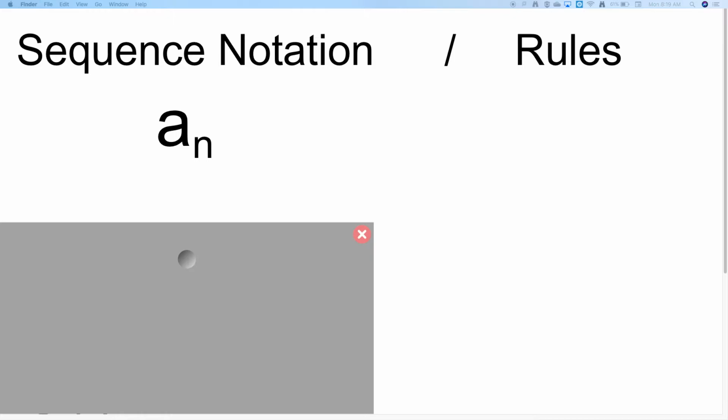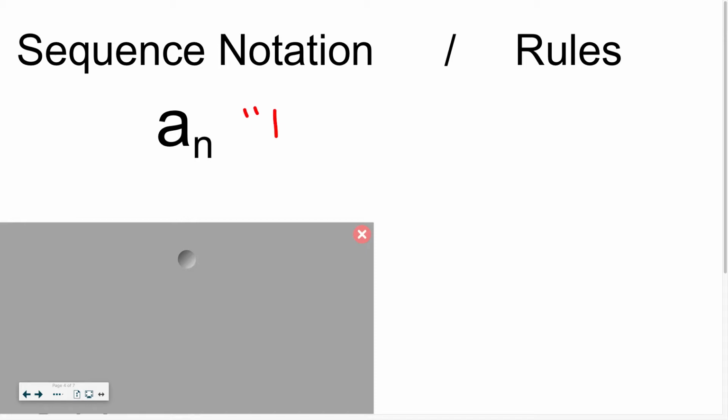So we have a new notation in sequences. We use A most commonly, but you could name a different sequence. Like if one of your sequences was A, you could call your other one B. You could use B sub n or C sub n, so you can name it any way you want. But then, instead of the parentheses with the x in there like function notation, it has a subscripted n. So this little n is going to be below the regular line of text, okay? And it means the nth term, okay? So we can say this is the nth term.